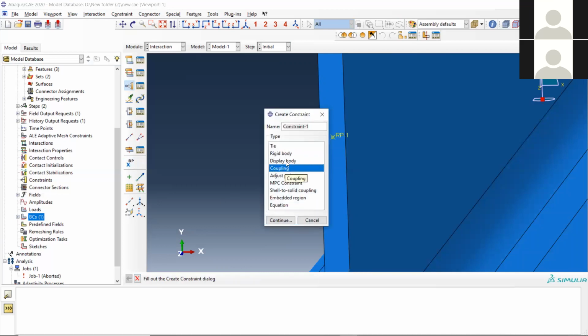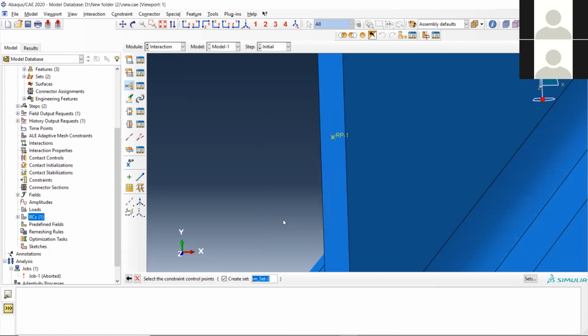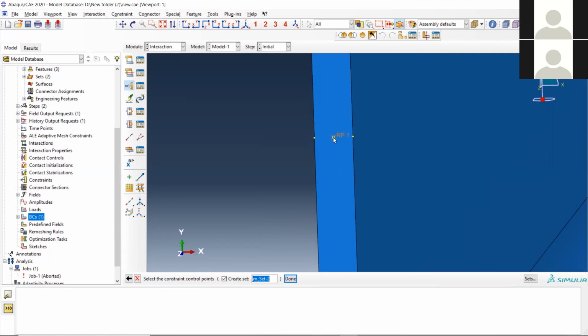Sir, actually, earlier I did it simply with this. I created a reference point and I added a load on this. It was running. It will run. The thing is, when you go for coupling, whatever load you applied will be uniformly distributed to all the nodes. Okay, sir. Continue. On this point only, sir? Yeah. You can select that as a master point, and you can name that point, so you can identify it, right?